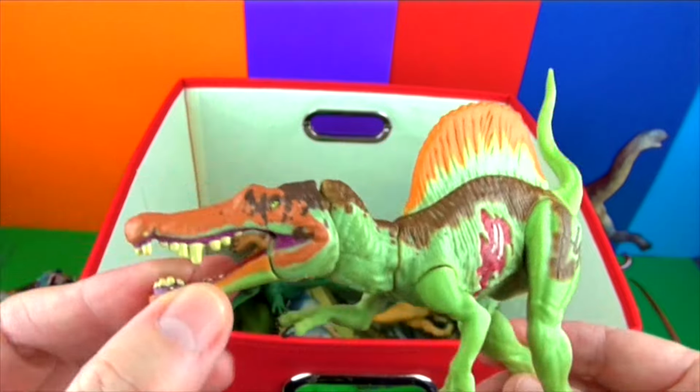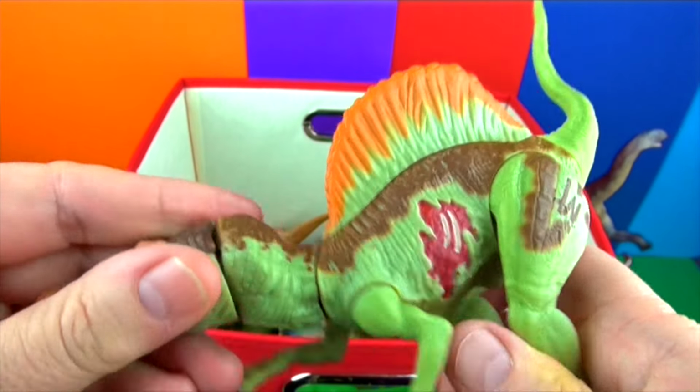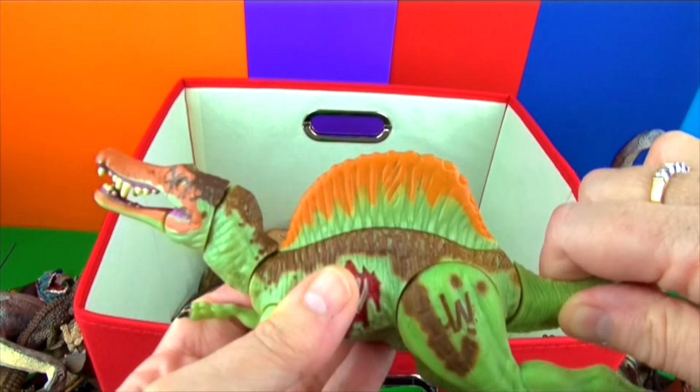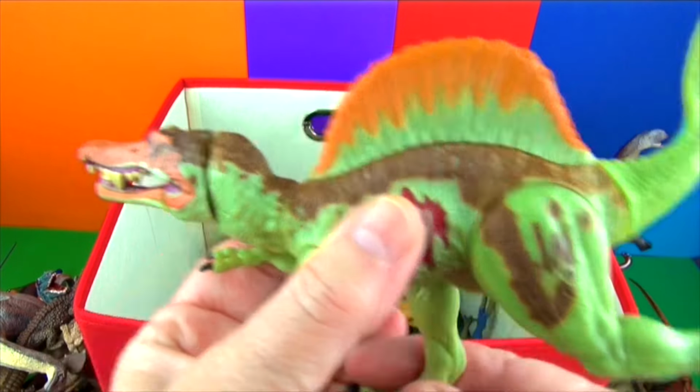Jurassic World Spinosaurus. Spinosaurus liked to ambush its prey, sometimes lying in the water with just its nostrils above the water, and then using the element of surprise to catch prey. It would drag the prey into the water and wait for it to drown.